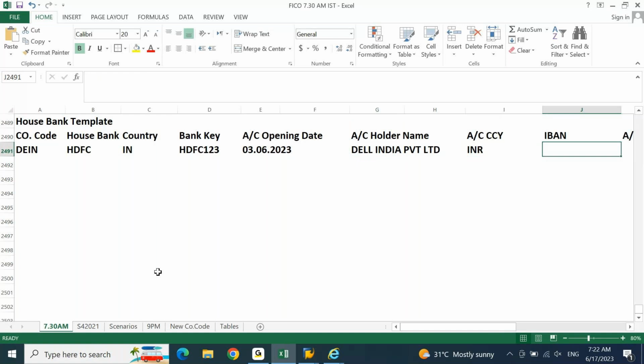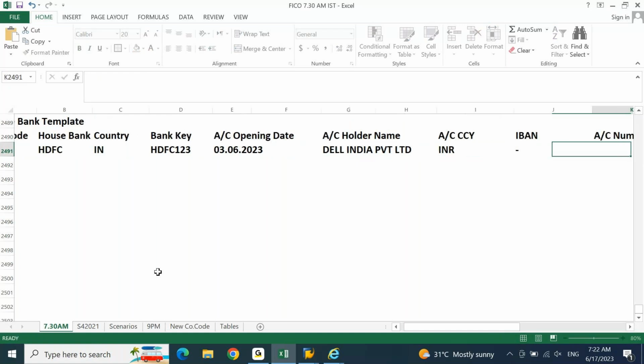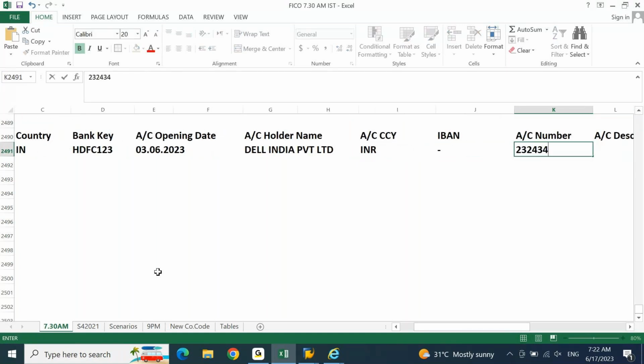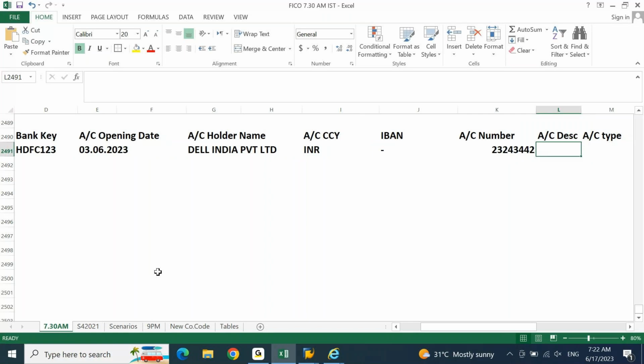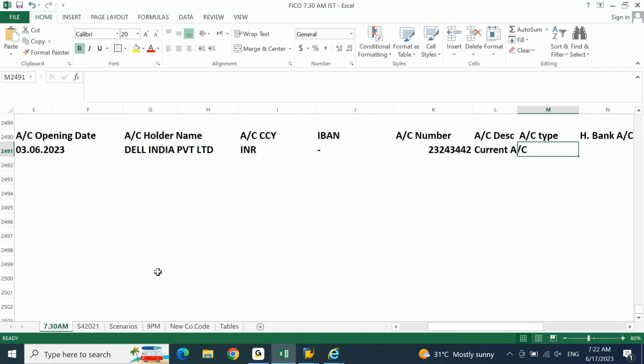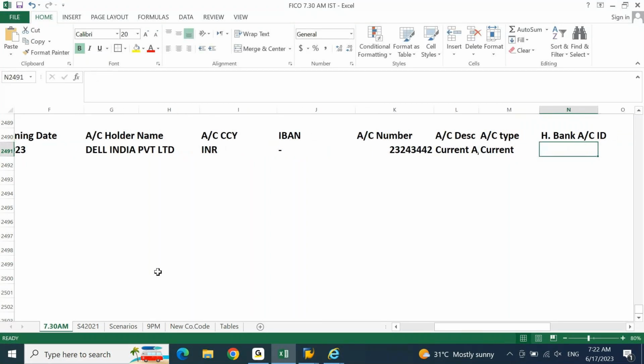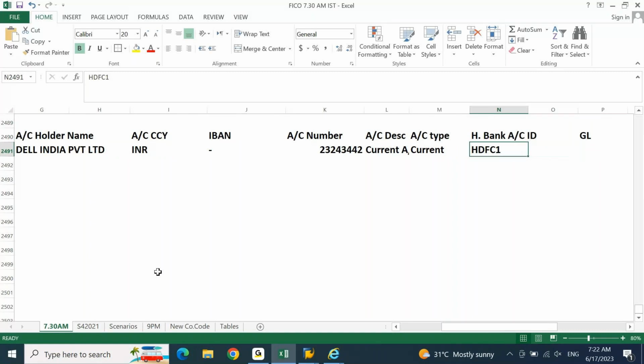IBAN, if it is applicable, you put, or else you leave it blank. Account number. Account description, let's say current account, whatever you want. Account type is again current. House bank ID, I'll say HDFC1.